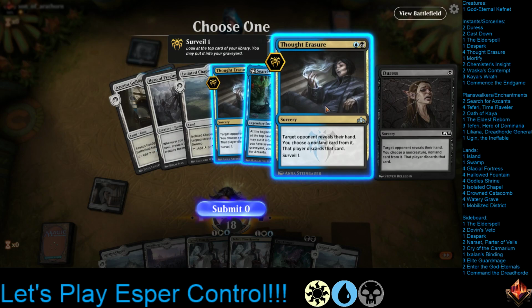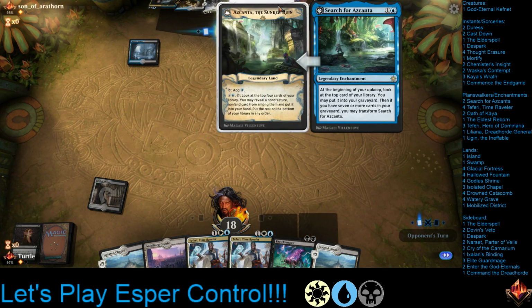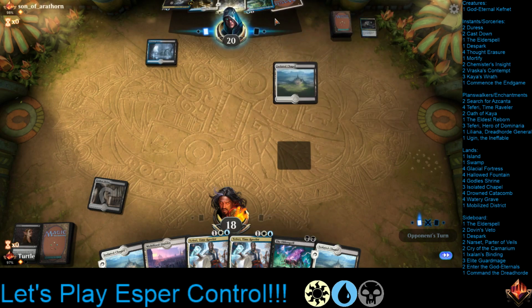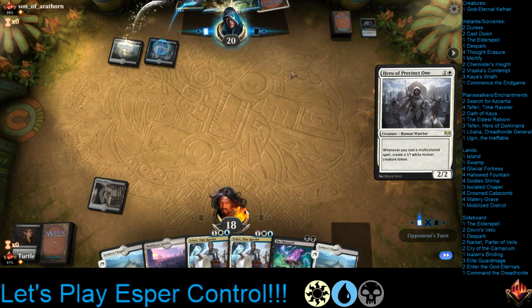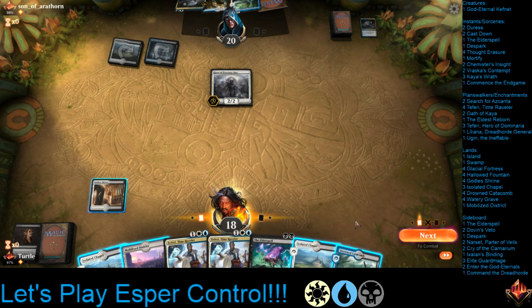Opponent has their pick of what they're going to slam next turn. But I don't think we can afford to have our hand picked apart over the next 2 turns. So the Searcher's Azcanta is going to be a little tough to deal with if they get the opportunity to get it going before we find something like a Mortify.